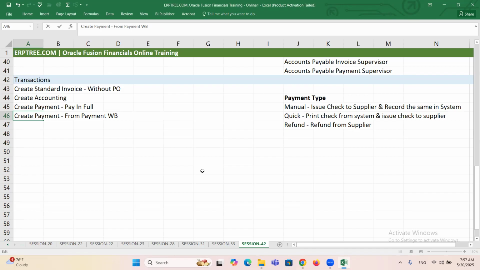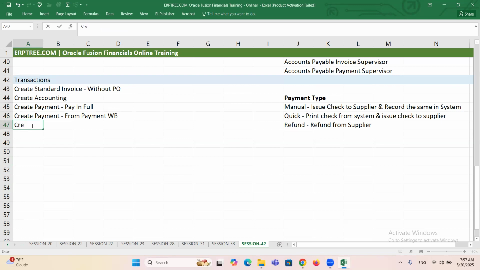If you have a requirement of processing payments to multiple suppliers at a time with different checks, or else for one supplier you want to process payments across the supplier sites with different documents, or you want to process payment to only one supplier but you want to automate, we can use payment process request.